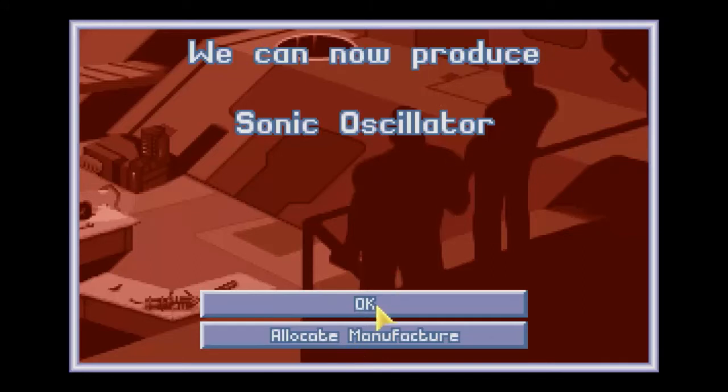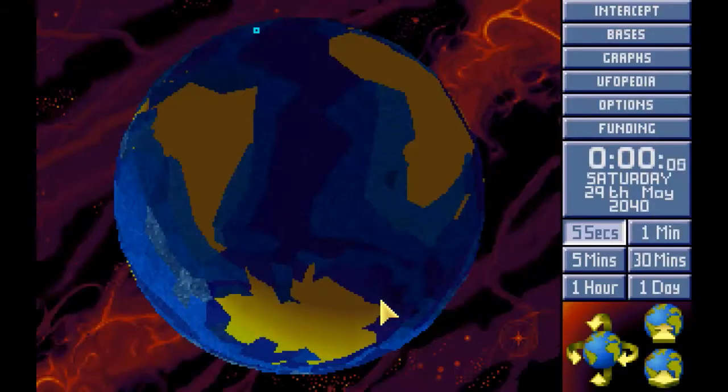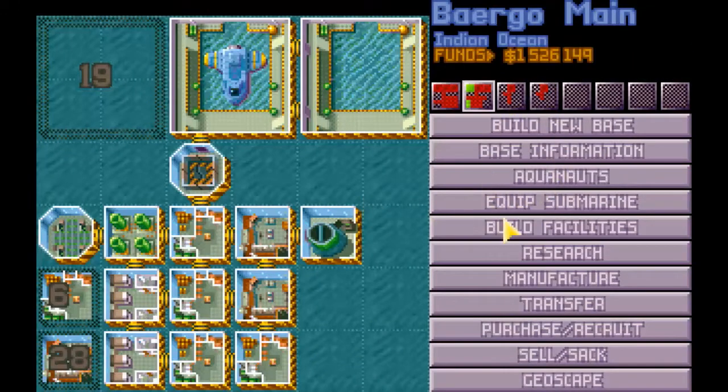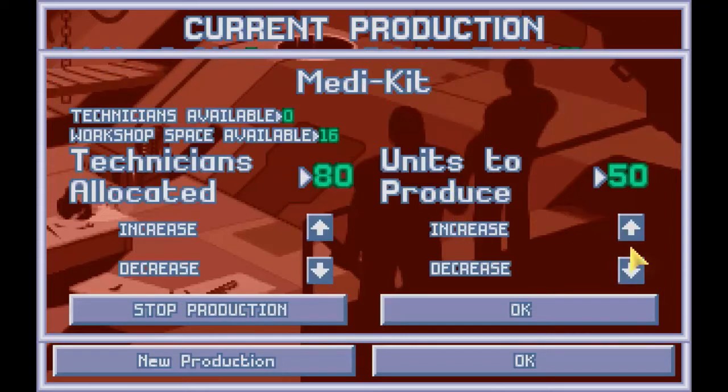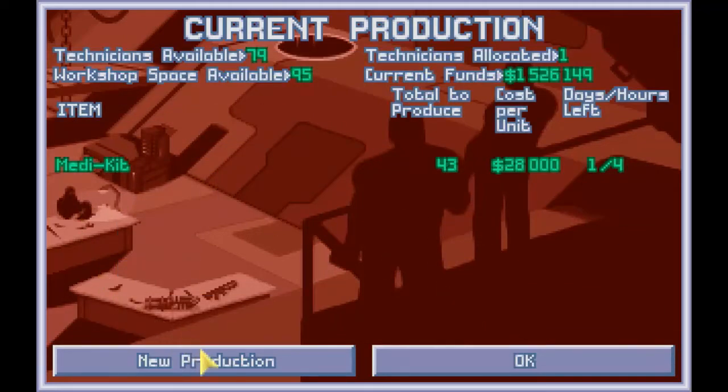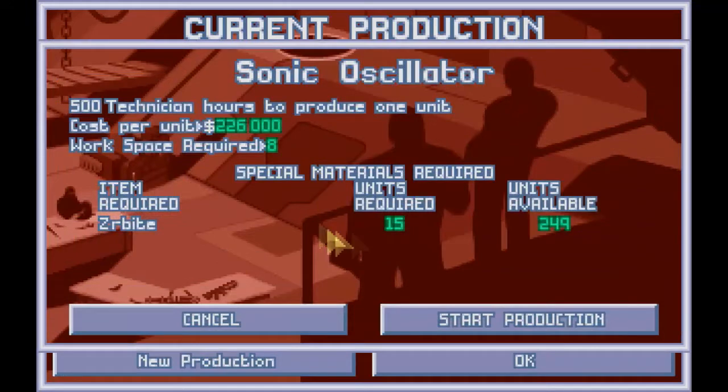Okay, now we can produce the sonic oscillator. So we do want to get that producing. Manufacturing at Burgo, Maine. We're going to kick down the med kits here to a number 43. That's fine. We'll leave one guy on this. And then we're going to start making some sonic oscillators. New production sonic oscillator requires 15 zerbite. It takes up a lot. It takes up 8 workspace. That's fine. It cost $226,000. All right.